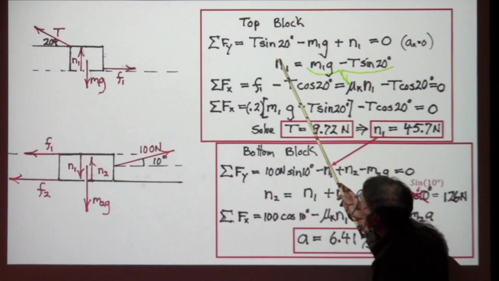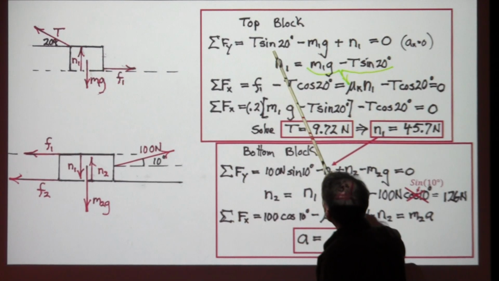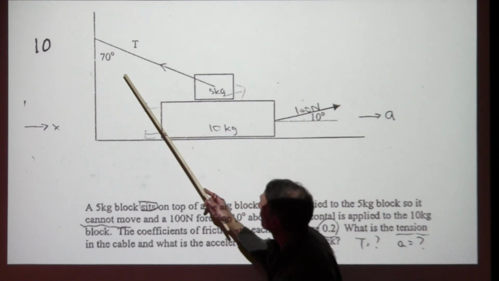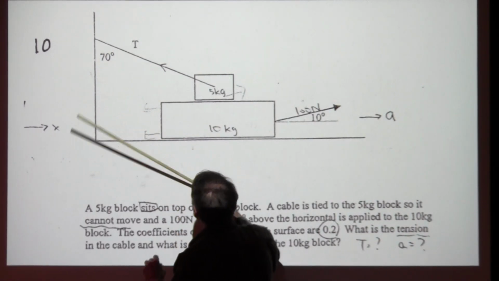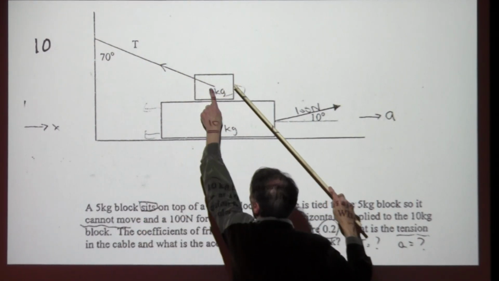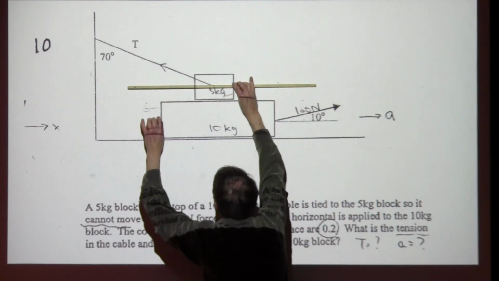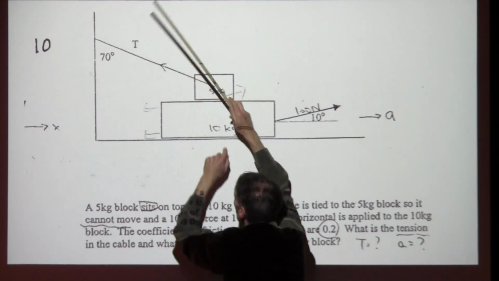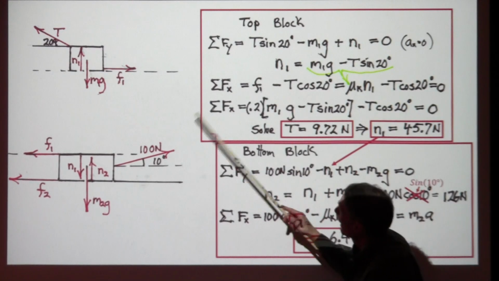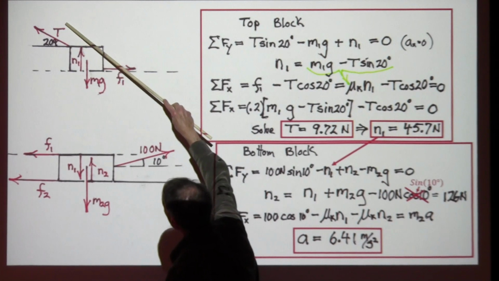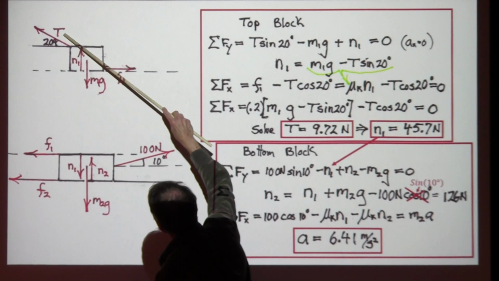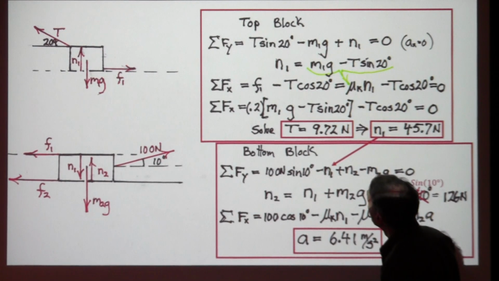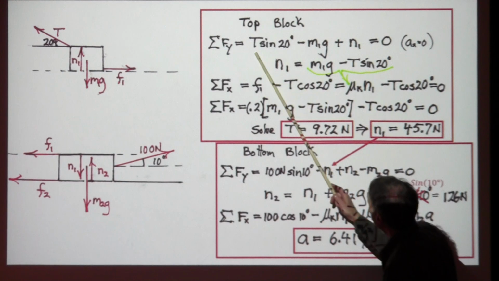So for the top block, let's look at those forces. We've got an upward force of tension times the sine of, I changed that to 20 degrees. Now let me back up here, this confused some people on Friday. He gives you this as 70 degrees. I want to draw the tension acting back here, so I'd like to get these angled. If this is horizontal, this is 70, that's 90, this should be 20 here. And so when I draw that, I have this 20 degrees. If you wanted to use that 70, along your y-axis this angle here would be 70 degrees. You can use that if you'd like, but I think it was easier for me to look at that as 20.